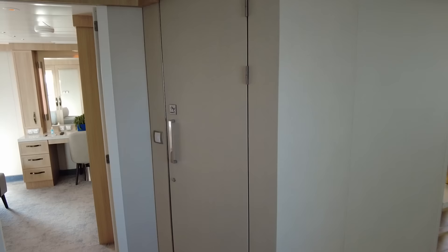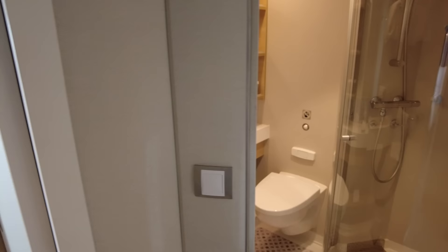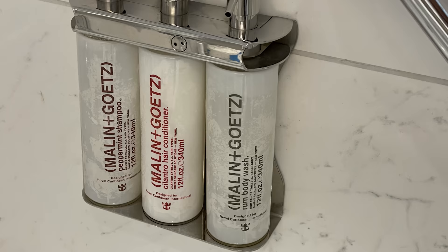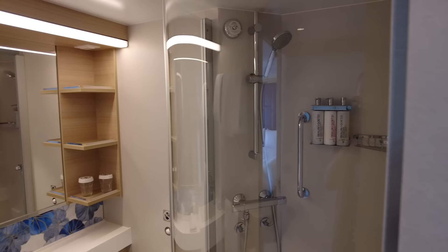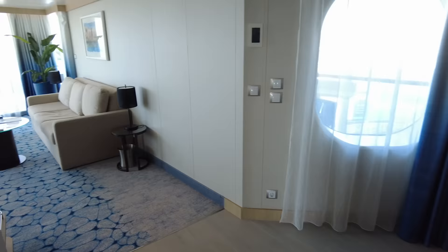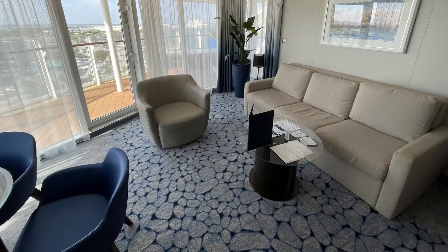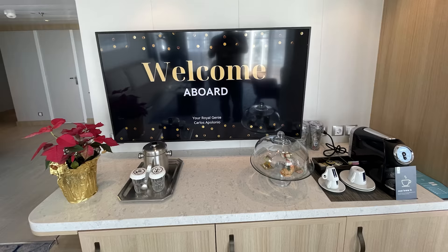There's another bathroom across from the second bedroom — think of it as a bathroom for guests visiting your room, so people don't have to go into your master bathroom. Each shower has upgraded toiletries including shampoo, conditioner, and body wash. The living room curtains and air conditioning are controlled by a touch panel. The living room itself has a large couch, table with chairs, a comfortable chair, and a large television — an amazing space with great views all around, especially when the curtains are open. The table is the perfect spot for room service snacks or meals.